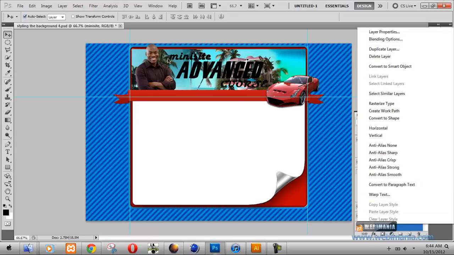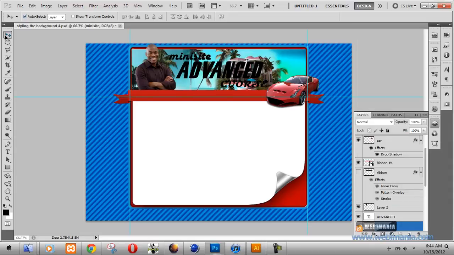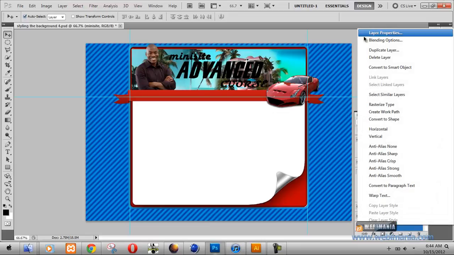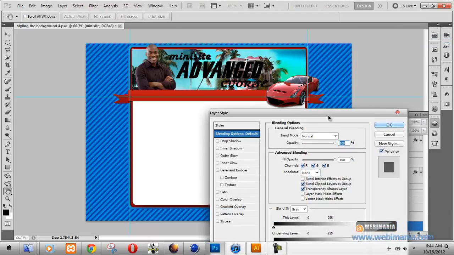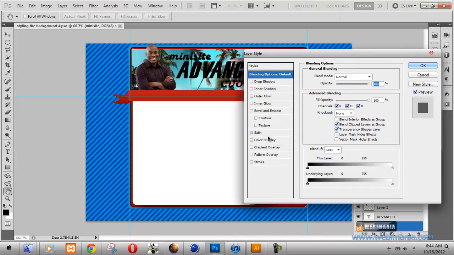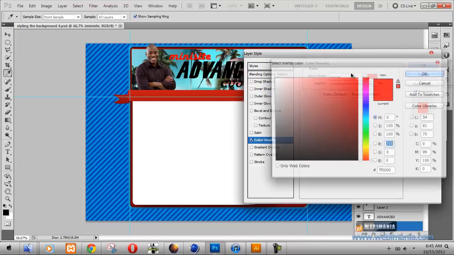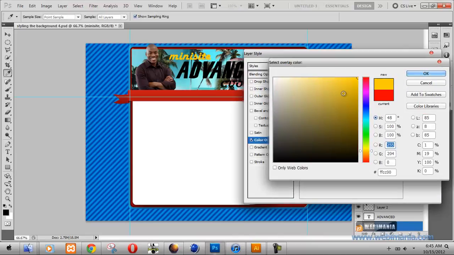I first selected the layer. Ensure your move tool is selected. Click on the mini site layer. Right click on the mini site layer that is highlighted. Go into blending options as usual. Then apply a color overlay to it. I'm gonna use something like yellow.